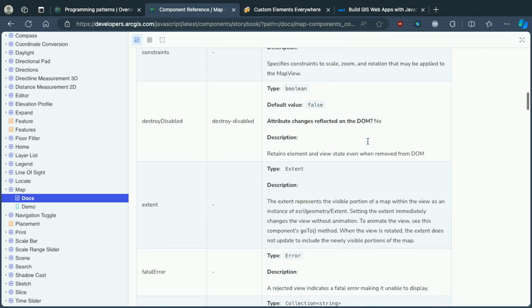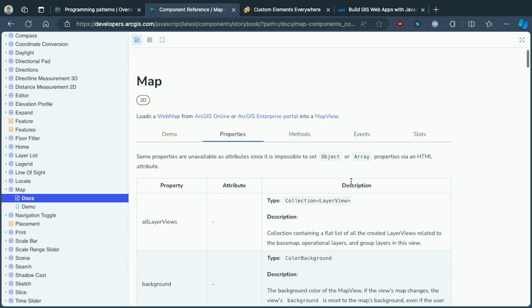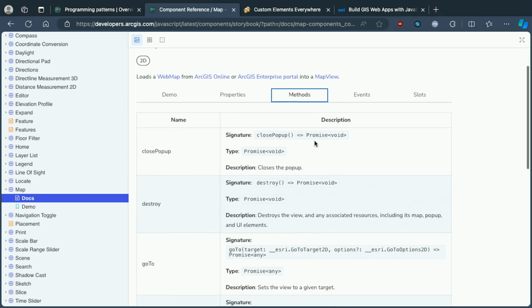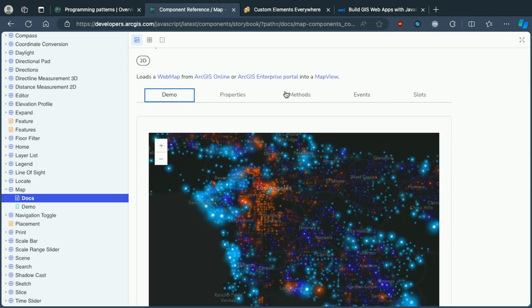So if you follow this workflow, if you work in vanilla JavaScript, so you know, okay, I see a property and there's no attribute, I'm going to go work on it in vanilla JavaScript. But if I'm in a component or if I'm in a framework and I see property, I can just work directly on the component with that property. And then if there's no attribute, obviously you can't use it in HTML. And then you have methods and events, and we'll get into those later.